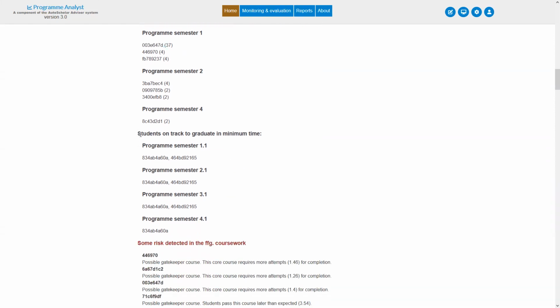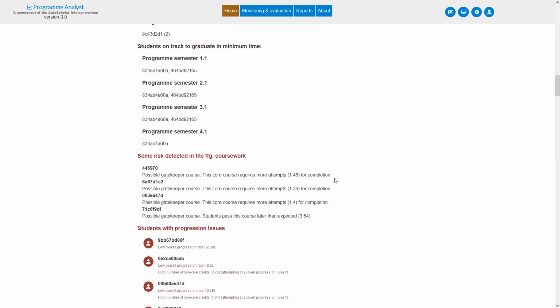Then down here, it's again trying to shift our focus to students who are on track to graduate in minimum time. So again, anonymization is turned on, and so you would normally see a student number here, but it's highlighting to us the students who are doing unusually well, and perhaps those students especially need to be counseled that they really need to try and stay on track. So again, trying to shift the focus towards success, towards keeping more students on a track for success.